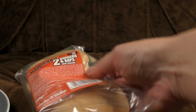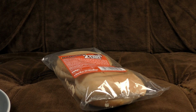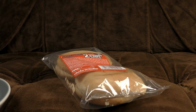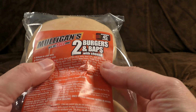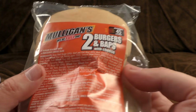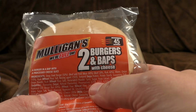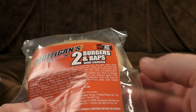I think I just accidentally crushed that one. Right, we'll eat the other one. This looks more like something you would find in some sort of post-apocalyptic world, and this is the only thing they can produce in the last remaining factory or something. So, a burger in a Bap with a processed cheese slice. It'll be American cheese, whatever they call it in many places. Microwaves in 45 seconds. Ingredients: the deep-fried burger is 50%.